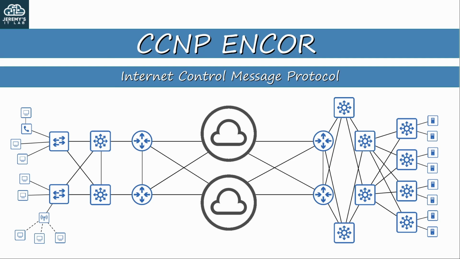In this video, we will look at ICMP, Internet Control Message Protocol. ICMP is something I'm sure you've heard of during your CCNA studies. For example, when learning about ping, which uses ICMP echo request and ICMP echo reply messages. In this video, we'll go a little bit deeper and look at more of ICMP's role in supporting IP networks.